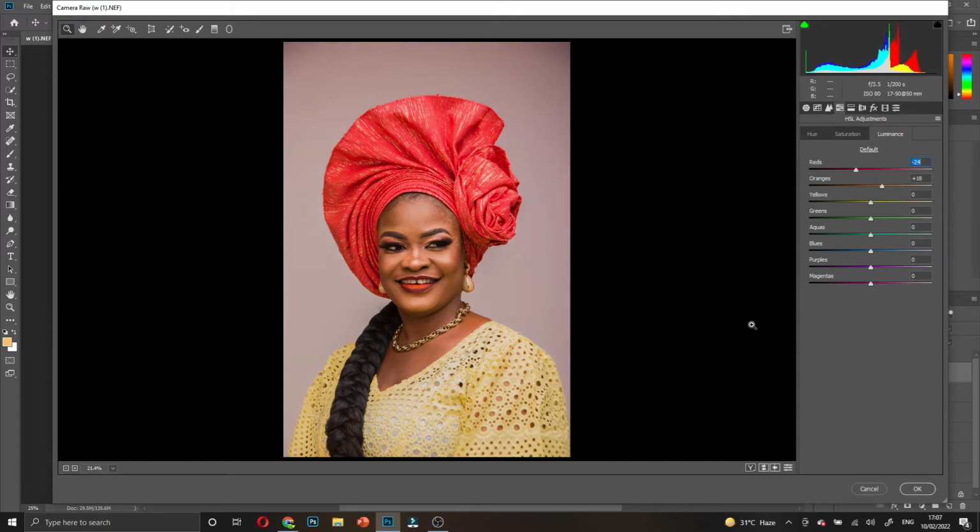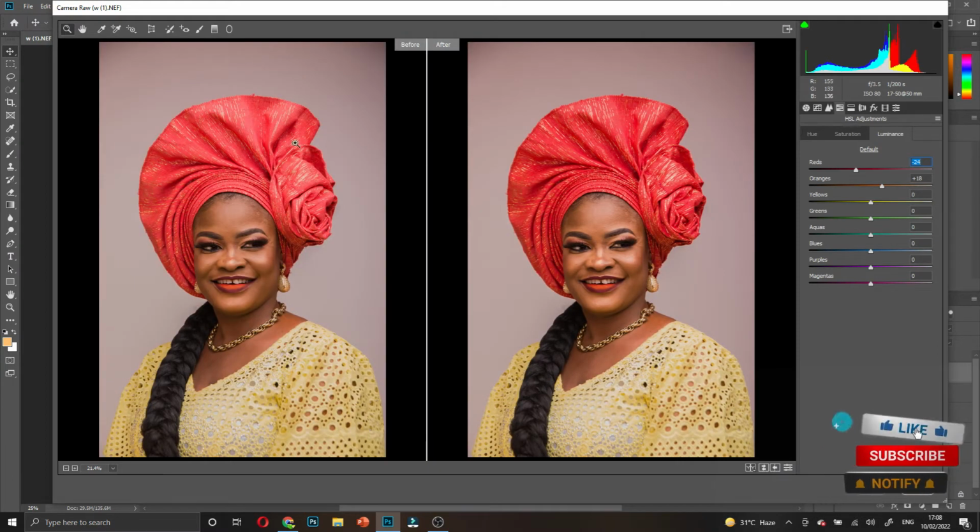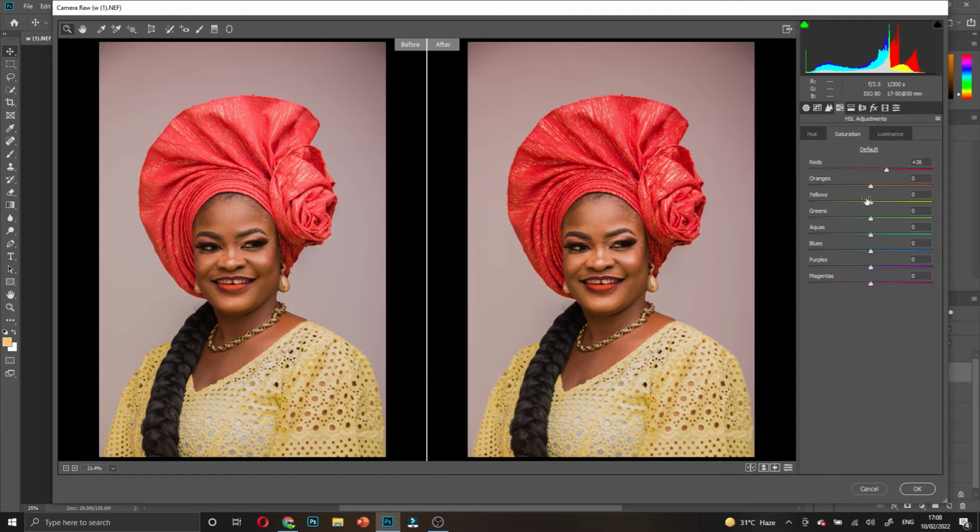So guys, you can see I always like the before and the after, so you can see the difference. This is the before and this is the after. When you look at the yellows, they look somehow dull, but let's bring the saturation up a little bit. You can see the yellows are having effects on the face, but no problem, we are still doing color correction. Then you see some small highlights over here, so let's bring down the highlights a little bit. You can see I take -50. When you compare the two images, you know there's a drastic change that has happened to this image.